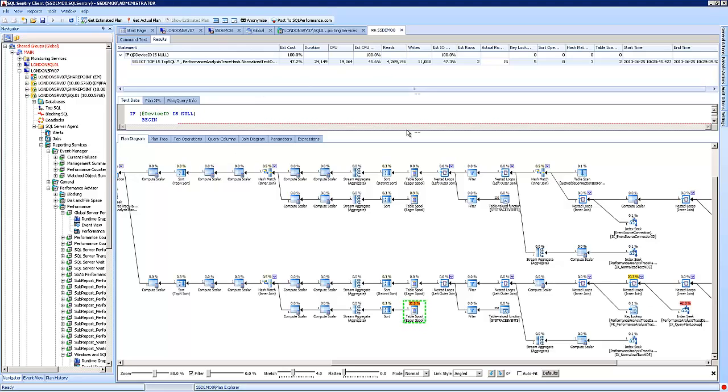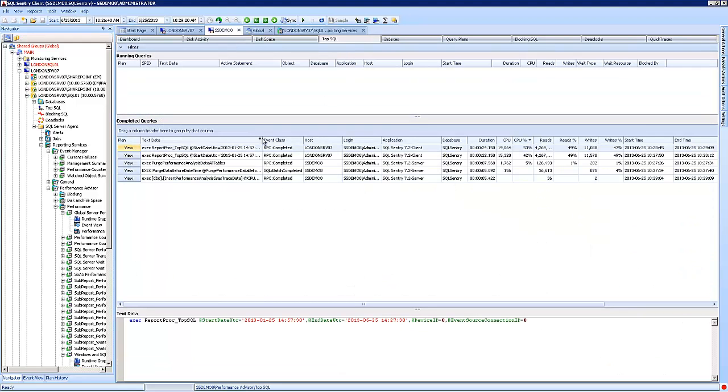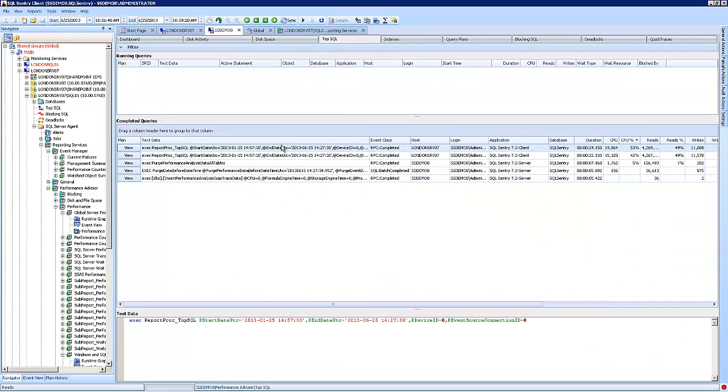But we can see how this plan worked out for each of these reports, and if there was an issue with the plan, we could take a look at that. By that same token, we can see here that these parameters were exactly the same because I just reran the report. But if there was a parameter sniffing issue, we would be able to do a plan comparison between these two. So lots of flexibility in how you do analysis on this.